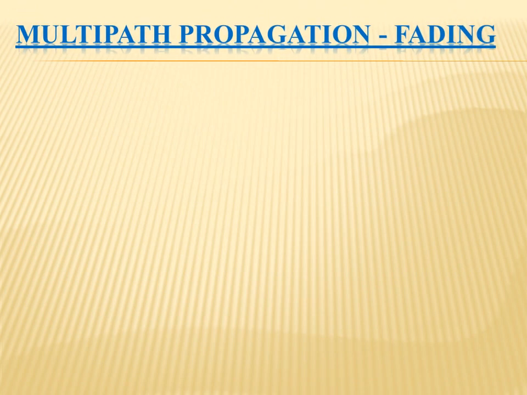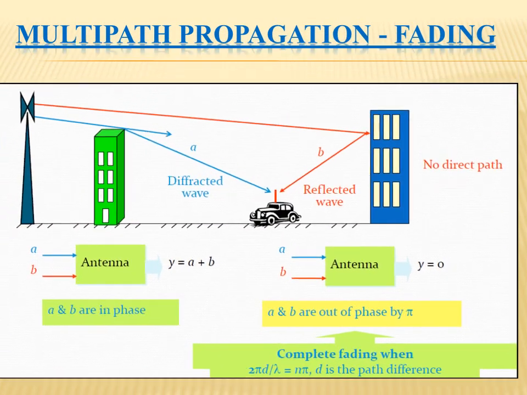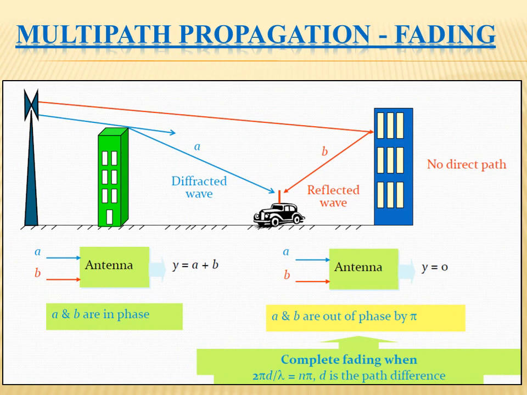Here is the scenario for multipath propagation that leads to fading. Here I have considered a scenario which I have also mentioned earlier, that the object can receive signal directly in the line of sight path, and it can receive signal from the reflected path, which is being reflected by different scatterers, such as the components present in the surrounding, which can reflect the signal. Here, the antenna transmits signal A and signal B.